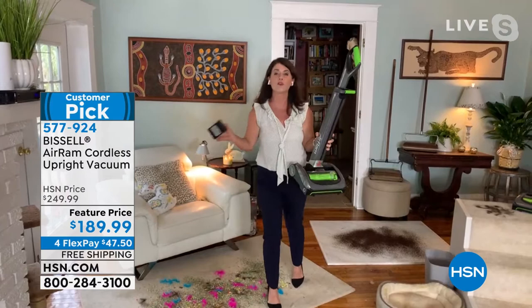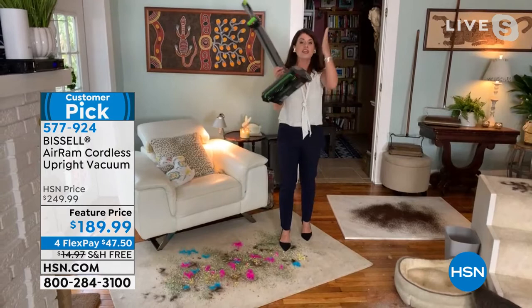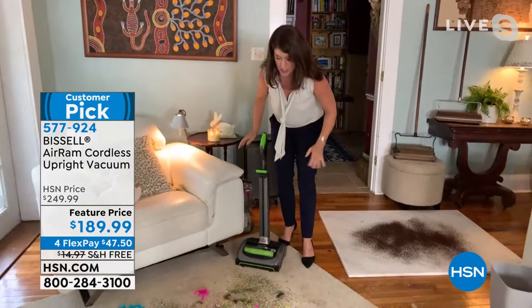This is perfect for a 100-square-foot dorm or people getting married — it's powered by a 22-volt lithium-ion battery, so kids going to college never have to look for a cord. Whether you have a 5,000-square-foot ranch or pets like I do, this is a game changer because of the compression tank technology. Underneath, there's a suction squeegee that puts a seal on any carpet.